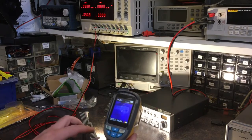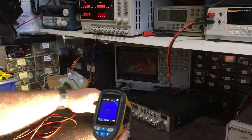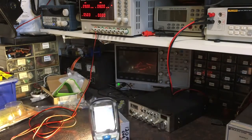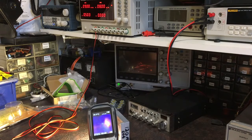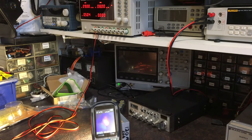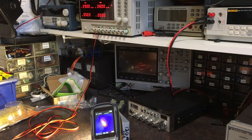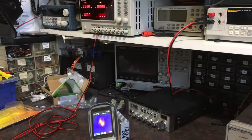So what I want to do is try and capture the temperature on those. Hopefully I can do this without blinding the camera at the same time, so you can actually see the hot spots on there. I don't know how accurate it's going to be until I turn it off. That's saying 40 degrees right there. It's about 36 or so, 38. So I'll turn them off, and that's on 9 volts.